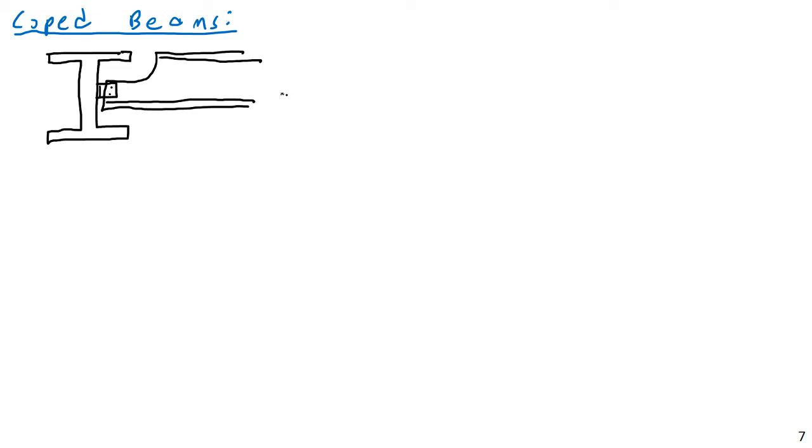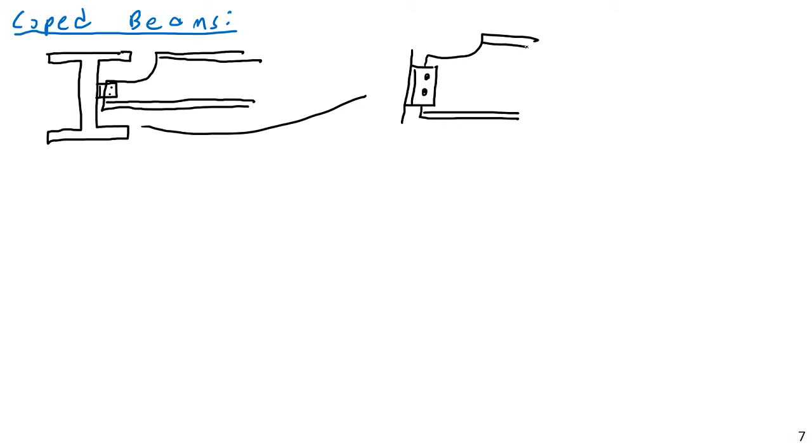And let me draw a zoomed in version of this here. So you would have your web plate here, and then you might have a connecting plate here, say a shear tab. Maybe this could be a shear tab, could be something like an angle, maybe something like this. And then connected to that would be my trimmed or coped beam. Something kind of like this, and then continuing on like this. So this is what a coped beam looks like.